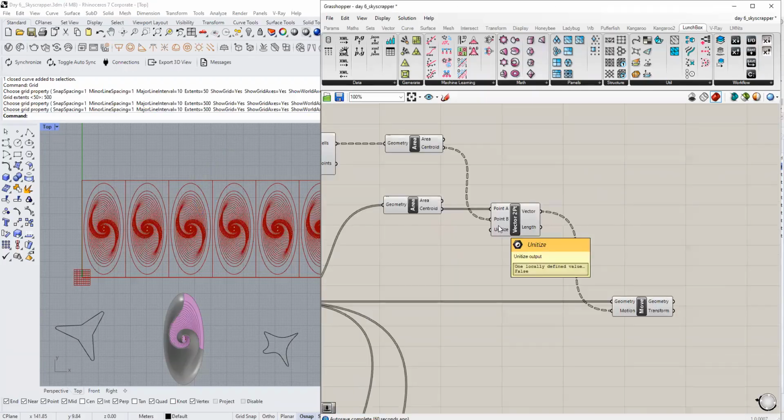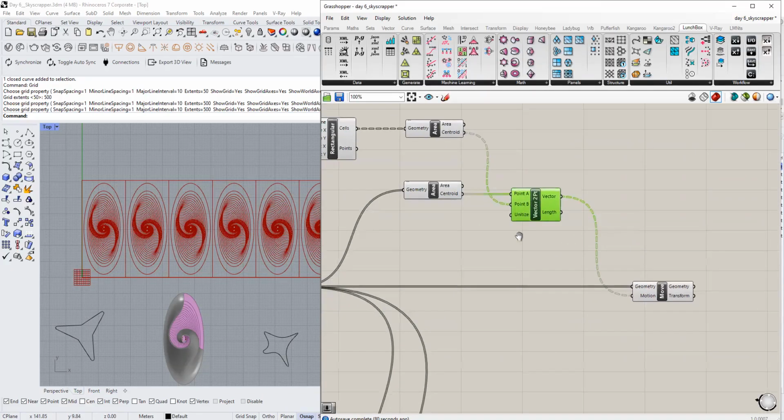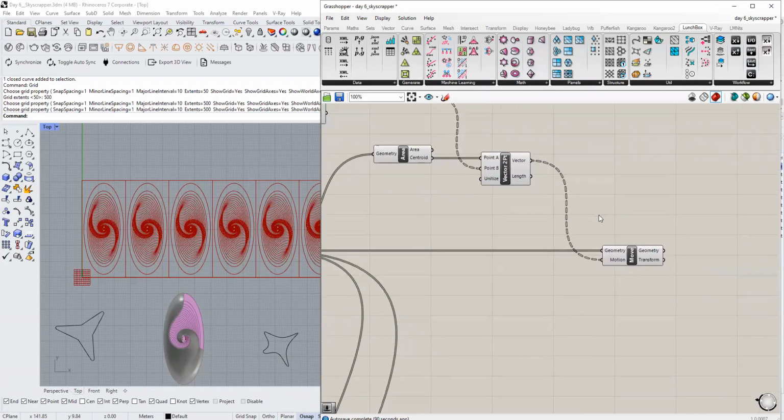Here we have two components with that same problem. Vector to point also has a list entry. Move also has a list entry. You can either just go with a hunch, always sort out the initial component where the problem is happening. So that would most likely sort out the issue. But if you want to know exactly where the problem is happening, like you want to identify it, I would suggest you retrace the steps.